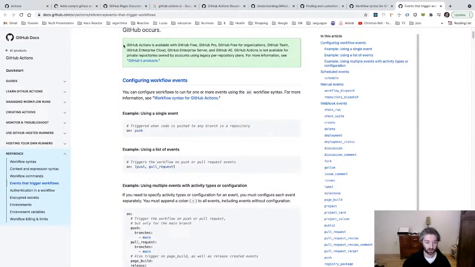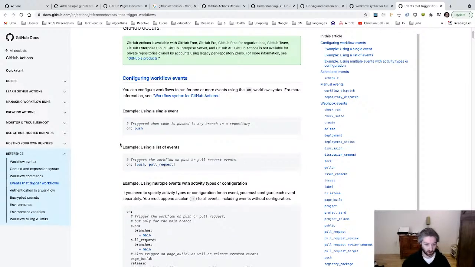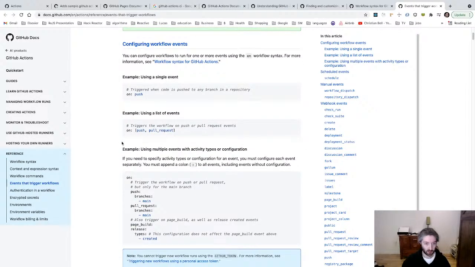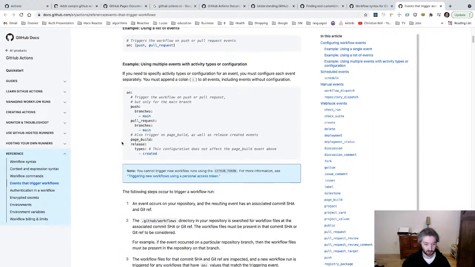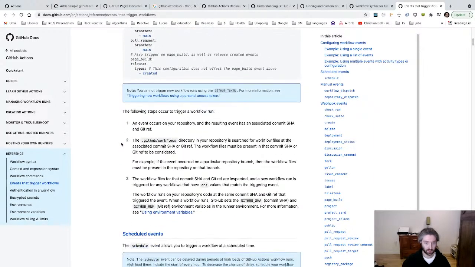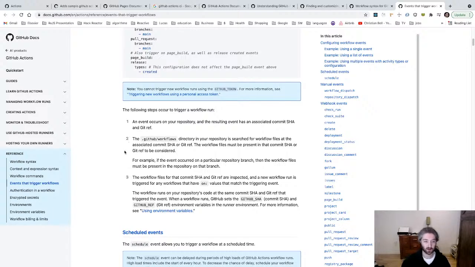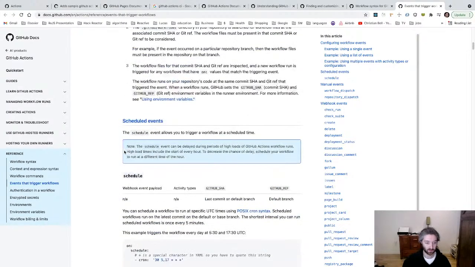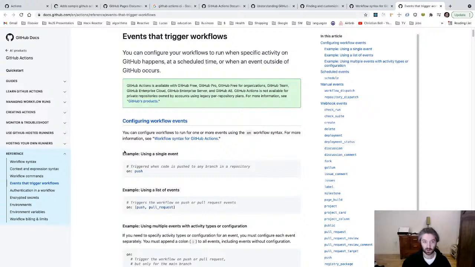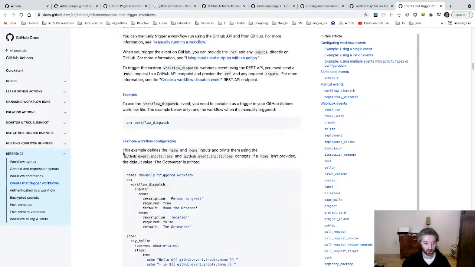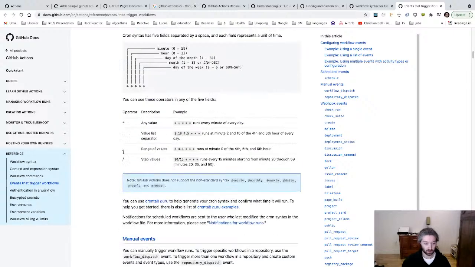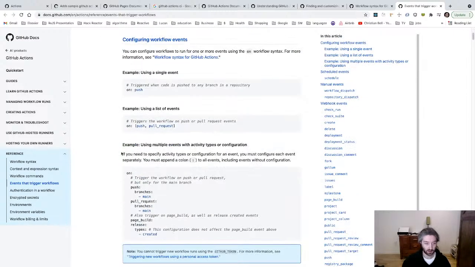Okay, so on pull request, is there a pull request merged? Is that a thing?